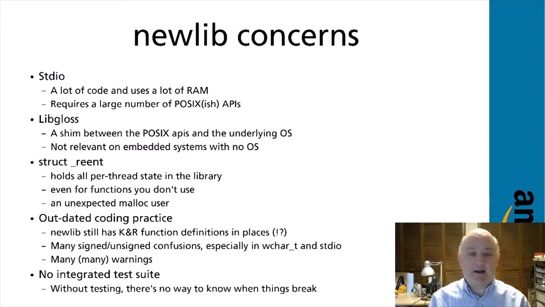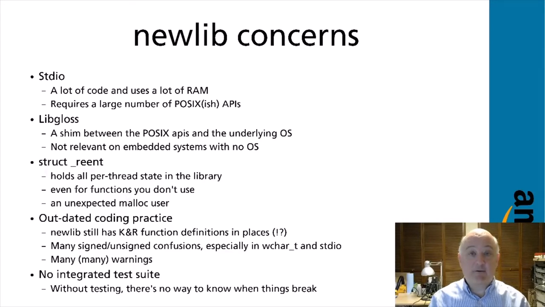I got started hacking on the standard I/O changes and sent them to the newlib mailing list to see what feedback I might get. That was when the reality of what newlib was hit me. Newlib is not a library for embedded applications — newlib is the Cygwin C library which happens to be used by many embedded developers lacking an alternative. In particular, radical changes to the API and ABI could never be integrated as those would break binary compatibility for Cygwin applications. So I decided I had to fork newlib and start a new project.